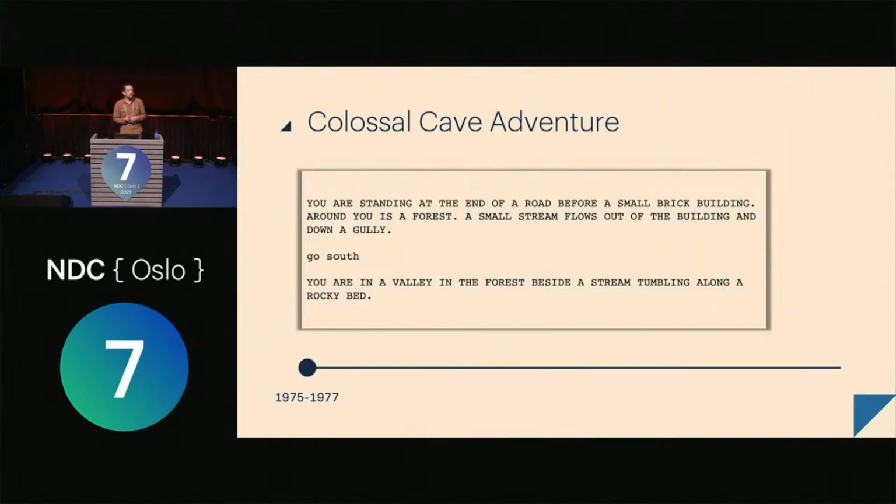I was born in 1978. That was just a couple of years after the first real text adventure game was released, which was Colossal Cave Adventure. In this game, you had to explore a mysterious cave full of hidden treasures. And this being 1977-ish, it didn't have any graphics whatsoever, so this was a real text adventure game. The game would describe a situation to you, and then you had to reply with these one or two word commands, and then you got ahead in the game, and it would describe the next situation.